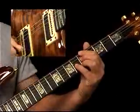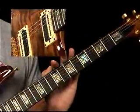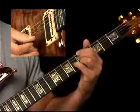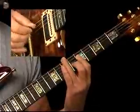Alright, enough of that. Let's take it and delete the bass line, because if you're in a band, you don't have to hit the bass note. The bass player might like it if you stayed out of his space. Take what you just learned and delete the bass line. This gives you 3-note voicings.